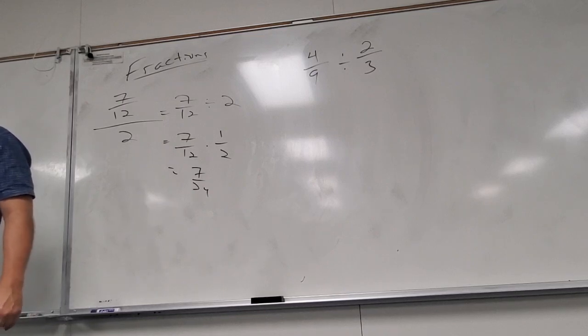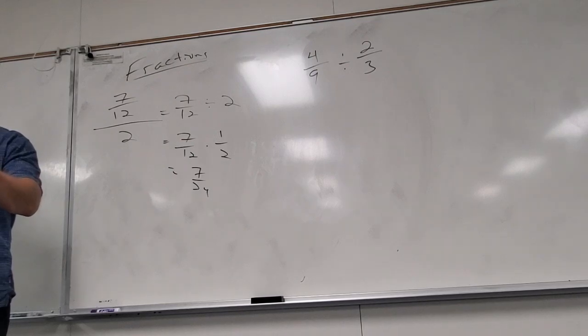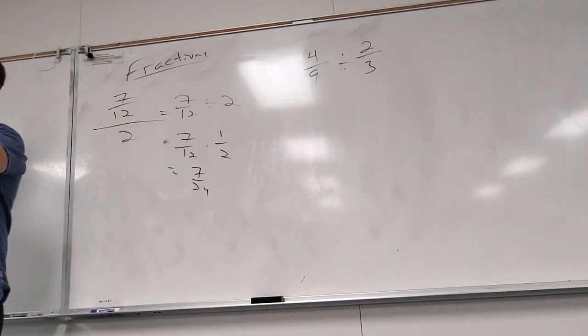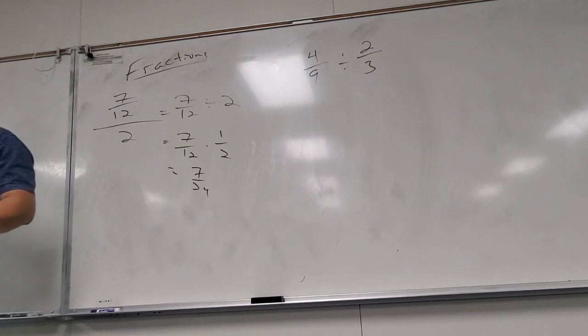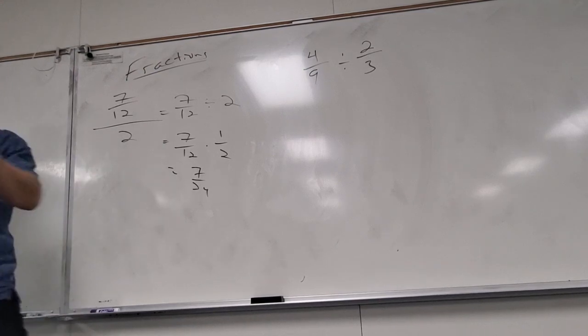Do you understand? Whenever I show students this, they look at me and they go, my God, Jeff, what are you doing? Why are you making this so hard? I can see that in their eyes. I want to explain to you why we multiply by the reciprocal. Does anyone know why we do that? Is anyone curious even this much to know why we do that? And you're all like, just show it to me, man.